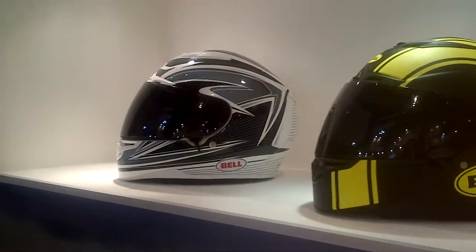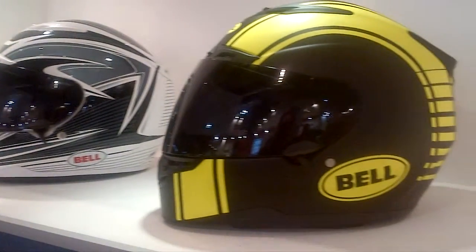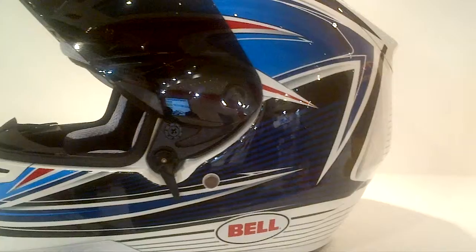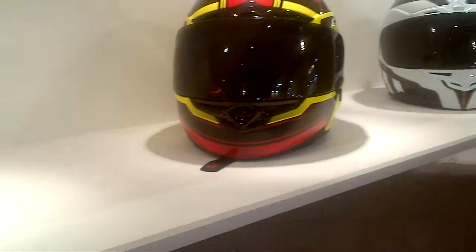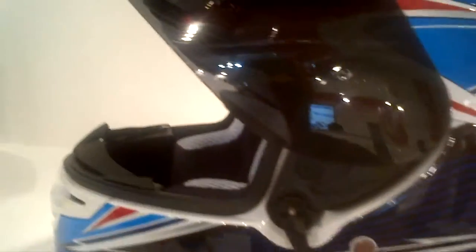The next big news from Bell is this helmet, the RS1. This is going to be just below the Daytona in price — about 300 quid. It's a really nice shape, kind of traditional but with a very unique Bell flavor to it. You can see there are some pretty groovy colors available; maybe one or two of them won't come to England, but most will. As you all know, Bell has quite an iconic fit.